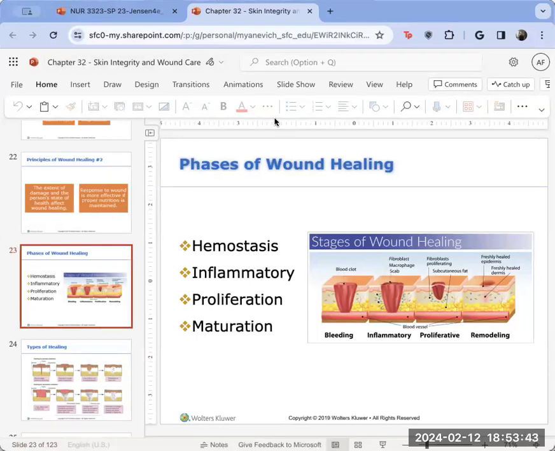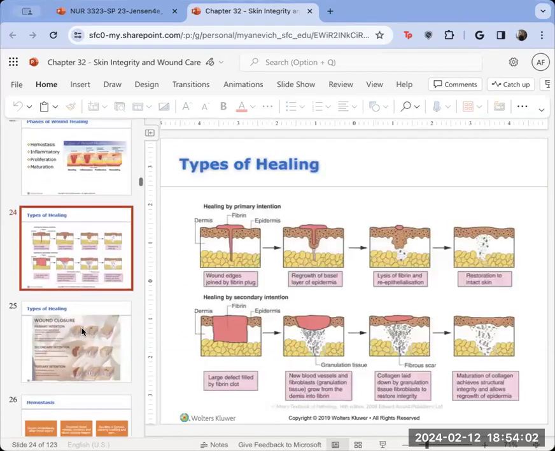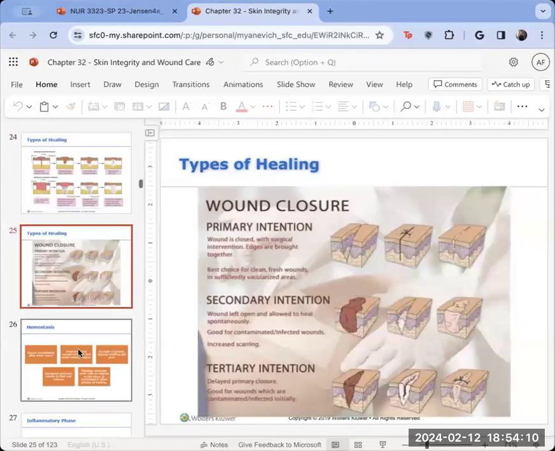And then we have a remodeling phase where basically the skin is able to fix itself up. That's why when you cut yourself, after it scabs, your skin's able to go back to normal depending on the degree of it, because your body has natural mechanisms to heal. So, like I said, I've never been tested on how it heals or what causes it, so I'm not going to get into that. I've never seen that on NCLEX so far.